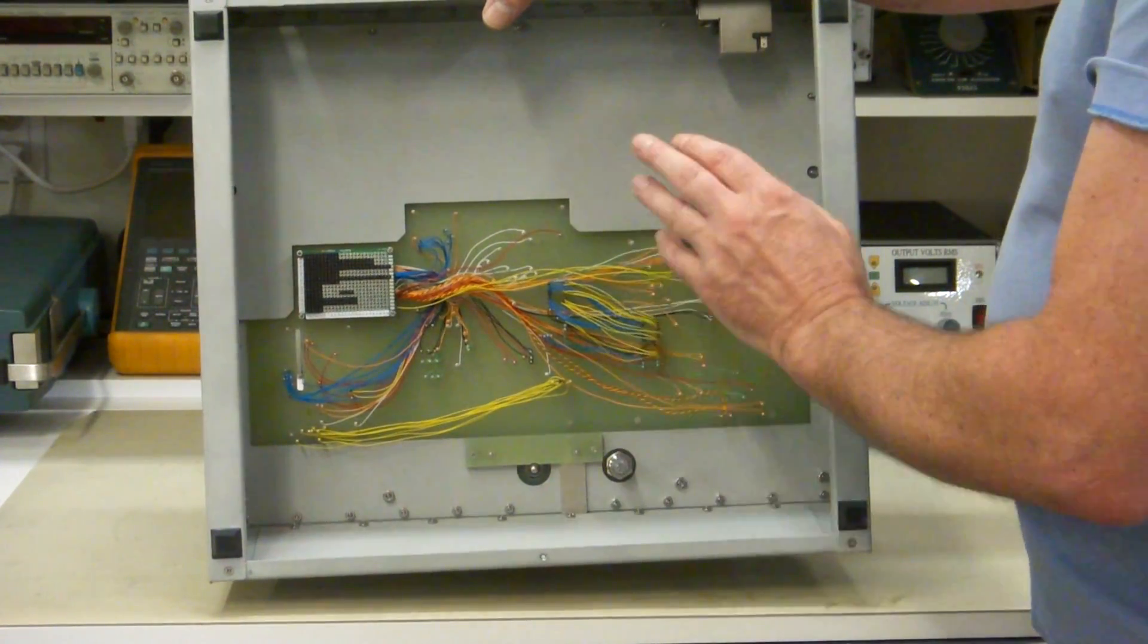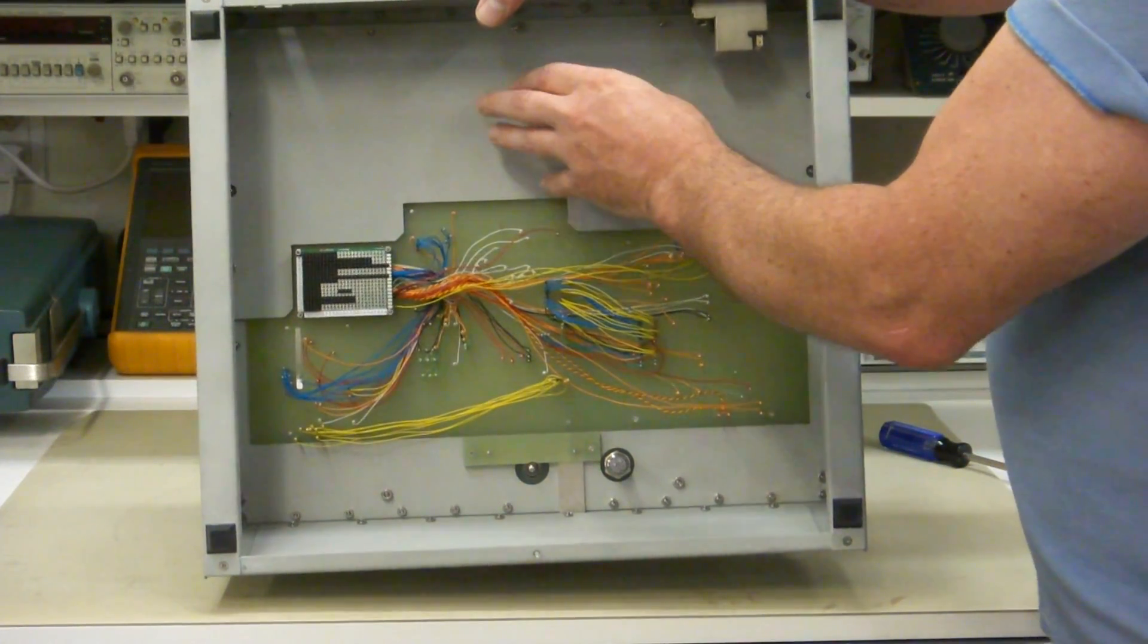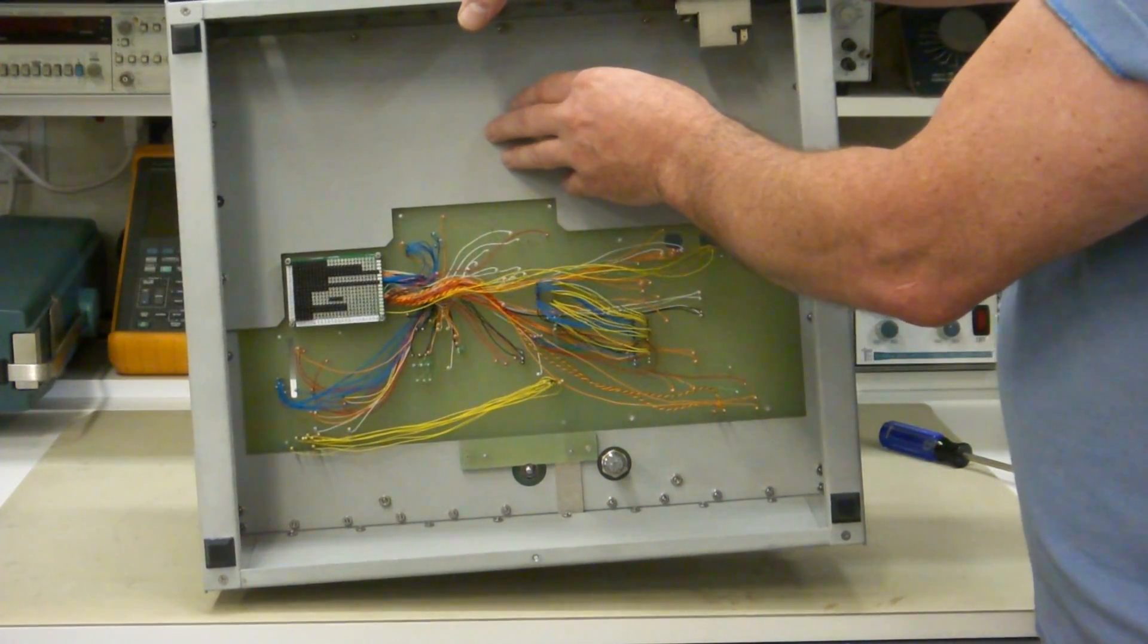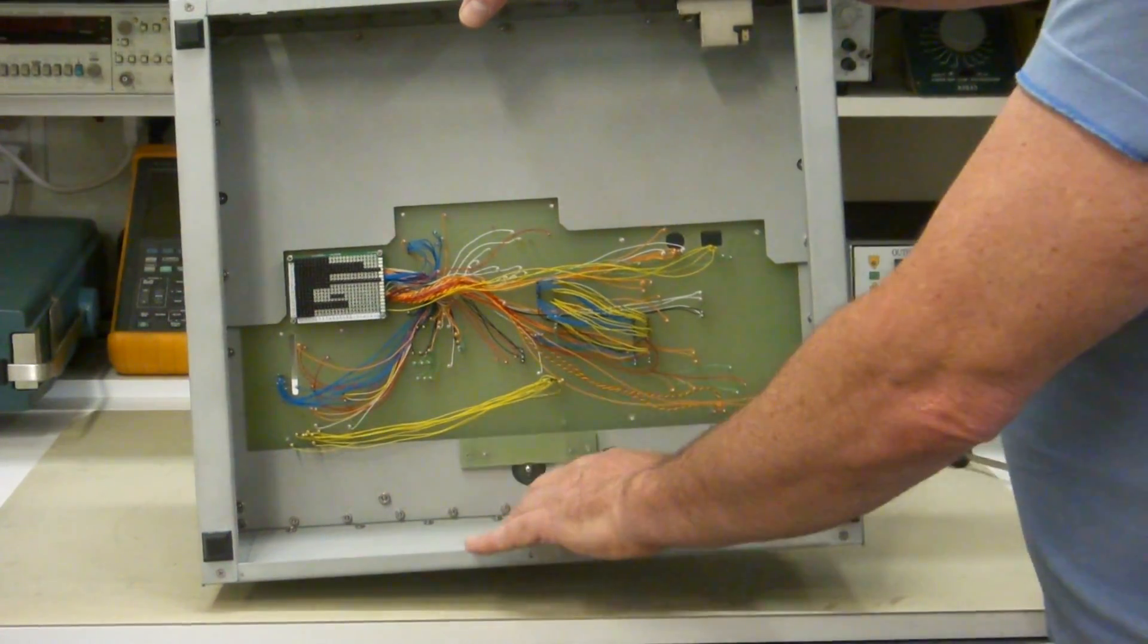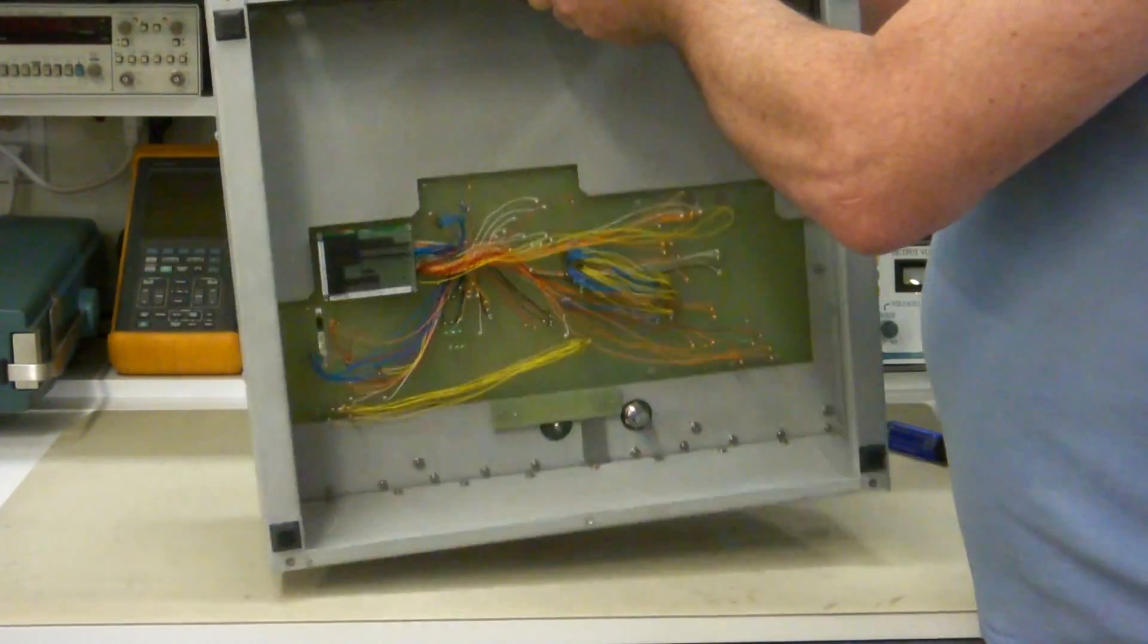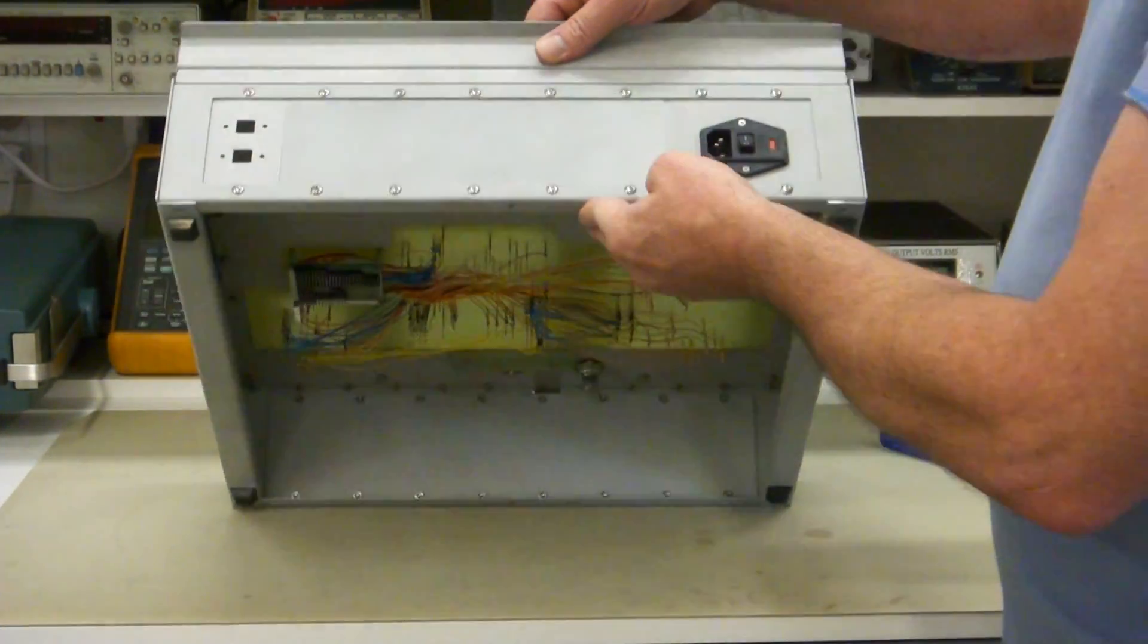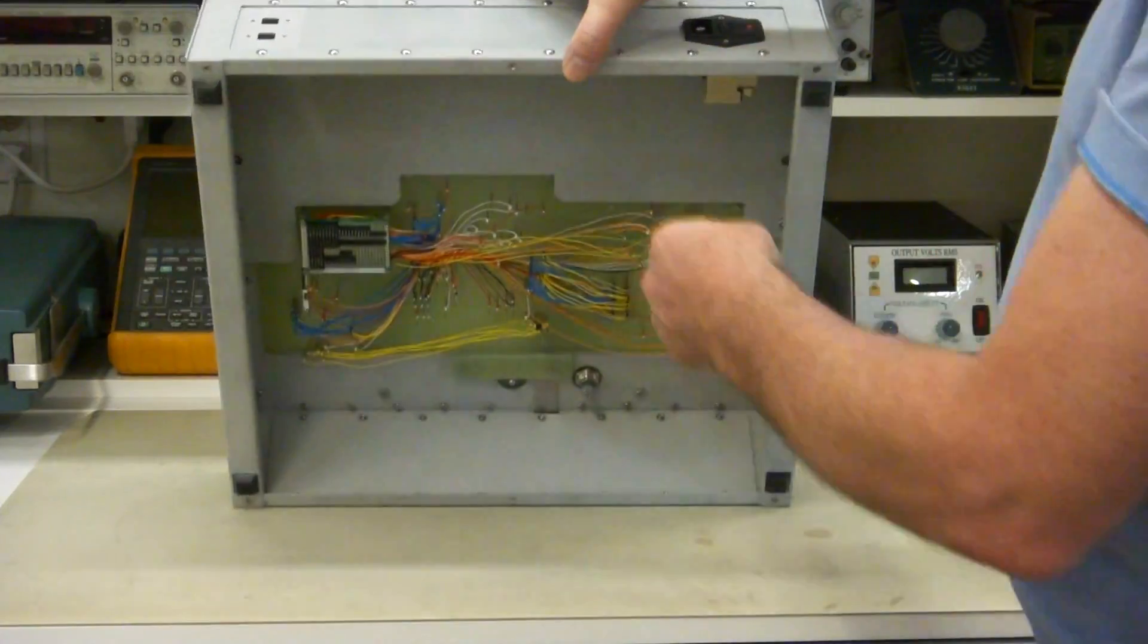And we've also provided them with a way to mount some of their hardware here. So this is a specific mounting plate tailor-made to their fixture. We can tailor these to any fixture. Every fixture will come with four places to mount: the front panel, inside the two side panels, and up here in the back panel. And for this customer, we also put two USB ports that they wanted and an IEC connector right here. And we left this middle plate blank for them to mount whatever they want in there.